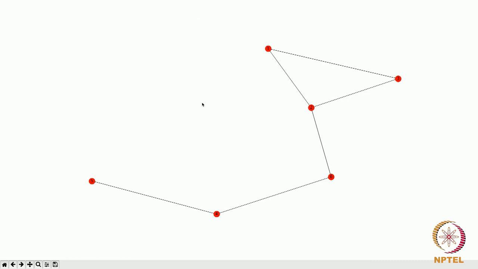So to display labels, I just issue the same command nx draw G, and I say with labels equals true. If I include this, you will also get the vertex labels, and now I issue the command plt show, and you will see that, look at this, the graph that I input is with labels right now. They were without labels in the beginning, as you saw.